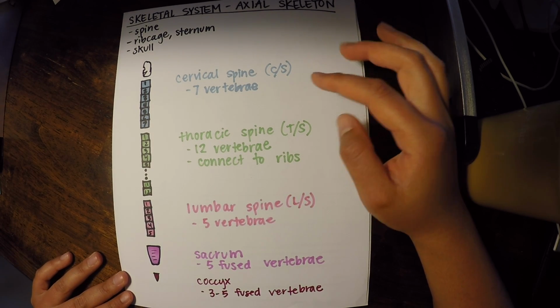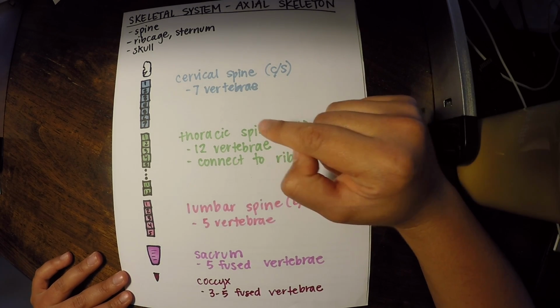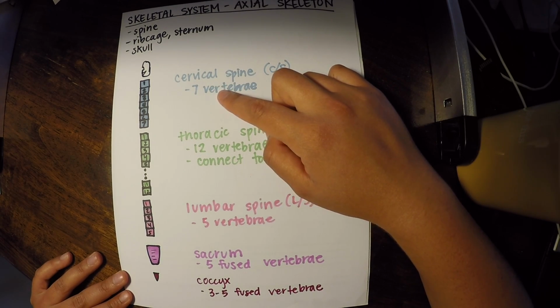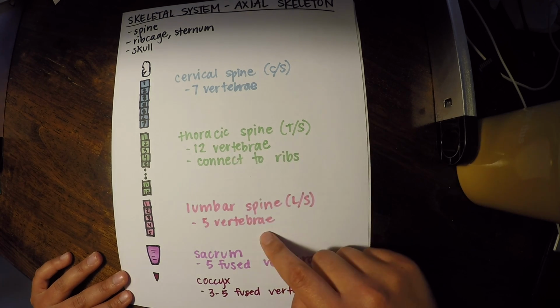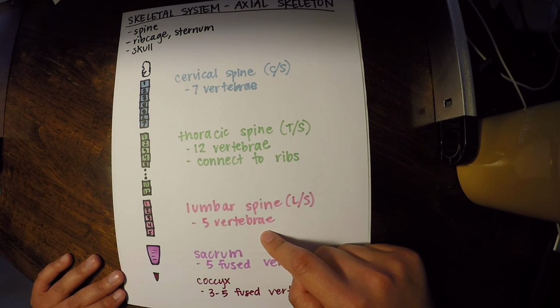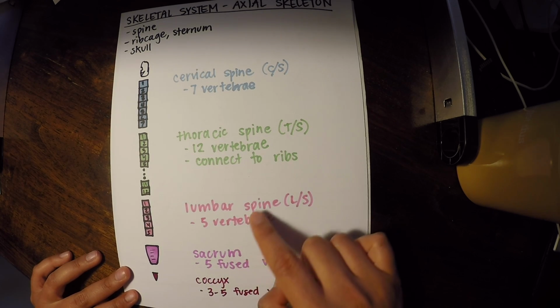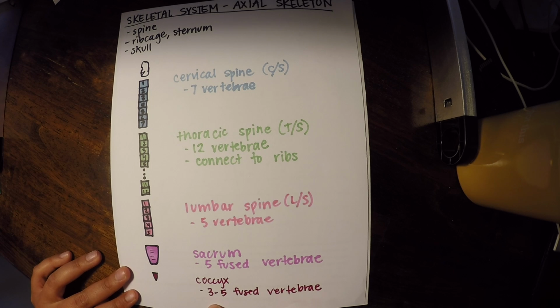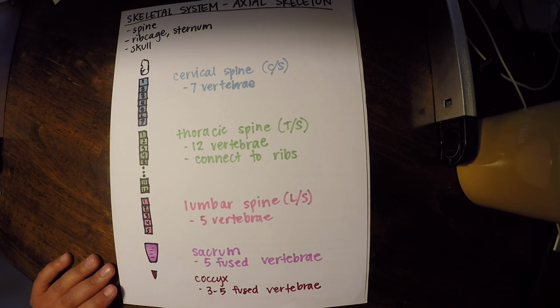So you can think about it as breakfast, lunch, and dinner. Oftentimes people wake up early and eat breakfast at 7 a.m. They'll eat lunch at 12 p.m. and then dinner at 5 p.m. And then it's a little bit easier to remember these last 2 because they're kind of similar to the lumbar spine, except that the coccyx can consist of either 3 to 5 fused vertebrae. So this is our spine as a whole.